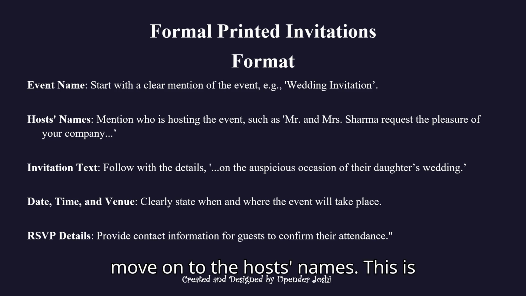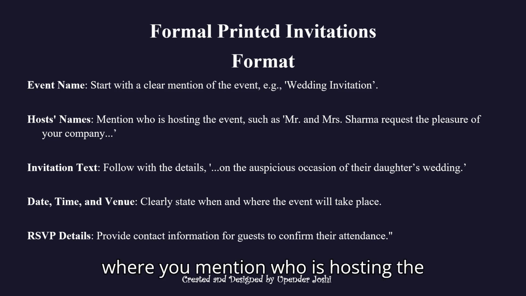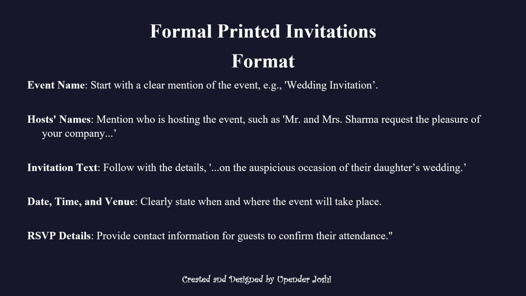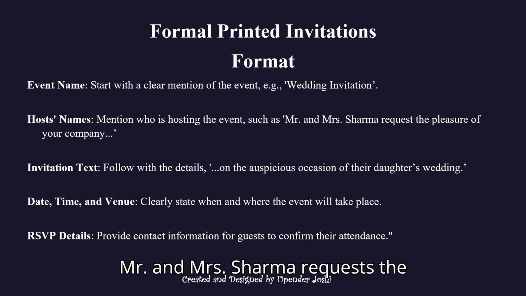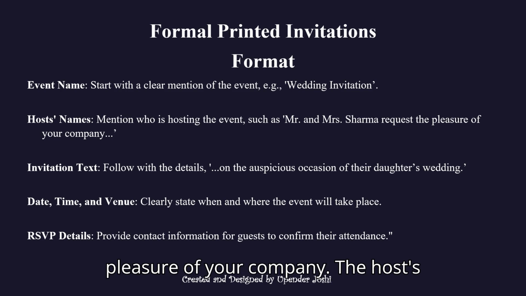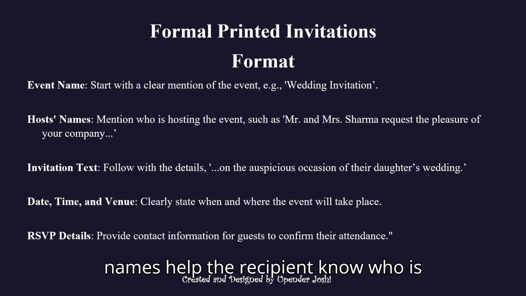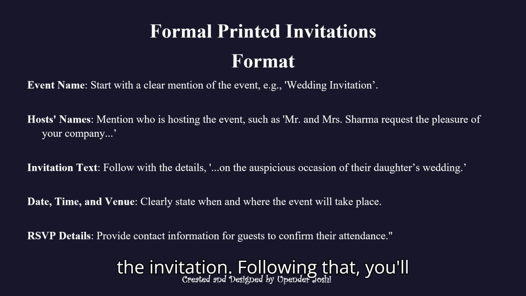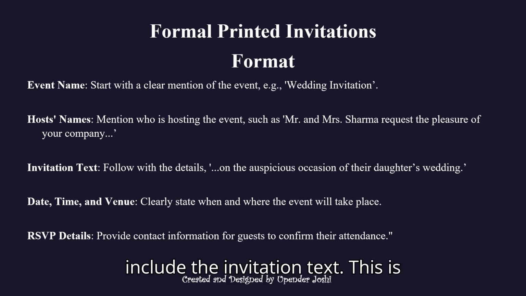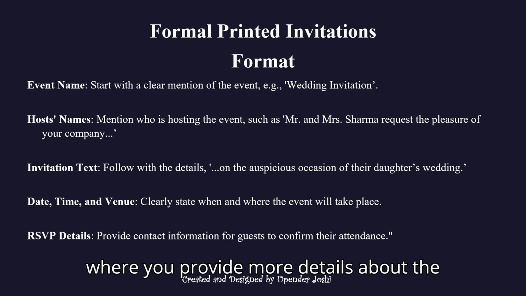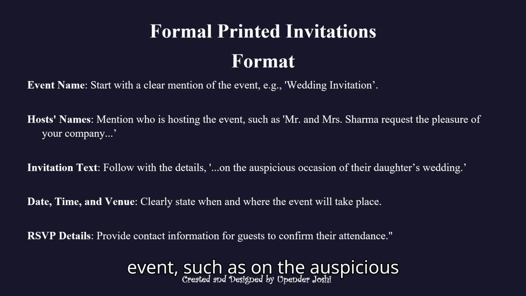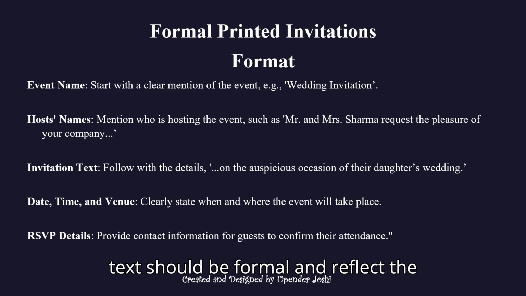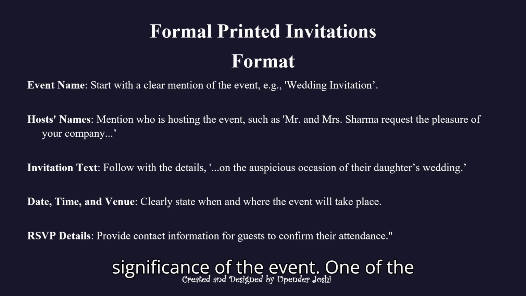Next, we move on to the host's names. This is where you mention who is hosting the event. A common way to phrase this is, Mr. and Mrs. Sharma request the pleasure of your company. The host's names help the recipient know who is inviting them, adding a personal touch to the invitation. Following that, you'll include the invitation text. This is where you provide more details about the event, such as, on the auspicious occasion of their daughter's wedding. The text should be formal and reflect the significance of the event.